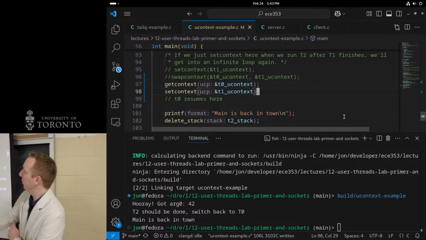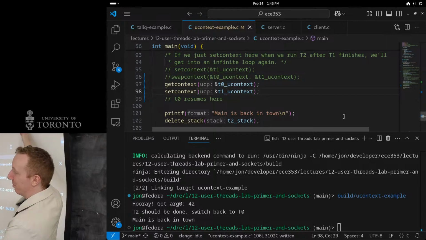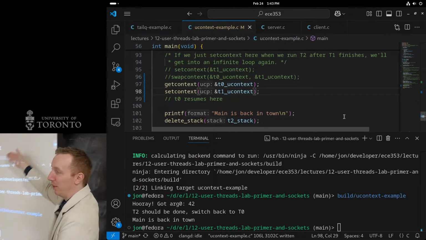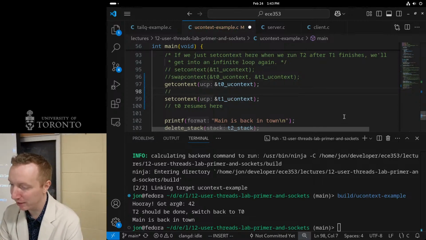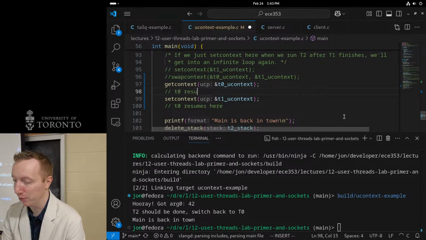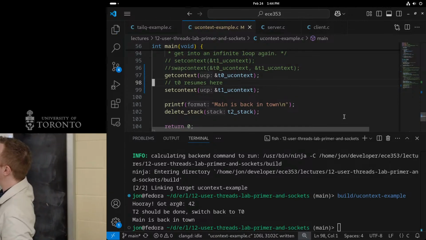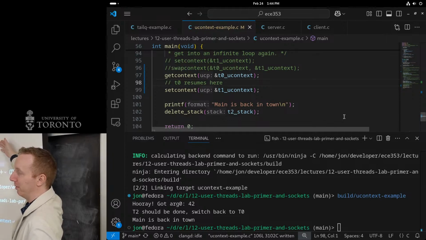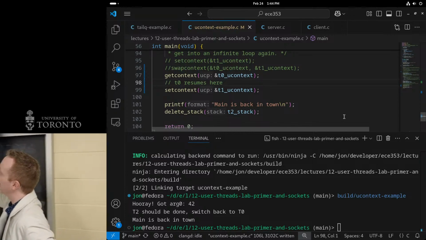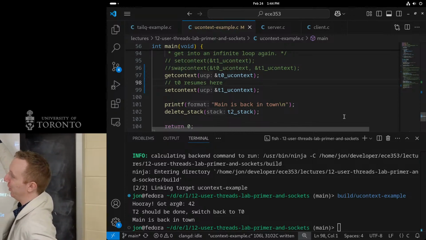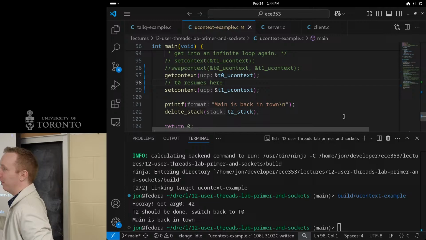Right, it's kind of what I want to do, but what's the problem with doing that? Yeah, when I set context T0 back, T0 resumes here, right? Which will immediately do a set context to T1 again, which is not what I want. So in the past, which is why this lab took like 80 hours before, but I'm way nicer, you were not allowed to use swap context. You had to figure out this little mystery without using a function they give you.